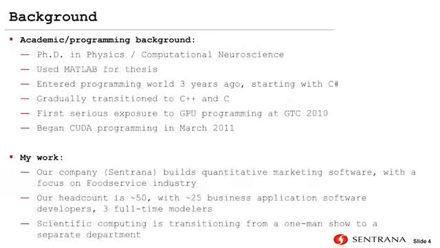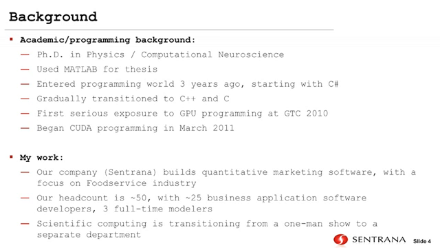So my background is in physics. I did computational neuroscience. For my entire thesis, I used MATLAB. So not only did I not have any experience using CUDA, but I actually didn't even write C code. Until a few years ago, my entry point into the family of C programs was C#. Don't ask me why, but then I gradually transitioned to C++ and C, and my first serious exposure to GPU programming was actually two years ago at the GTC conference, and I still didn't write any code back then. Last year, about in March, I started writing CUDA code.